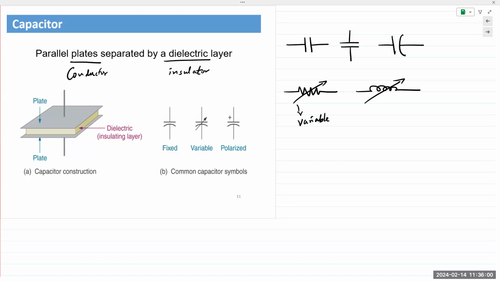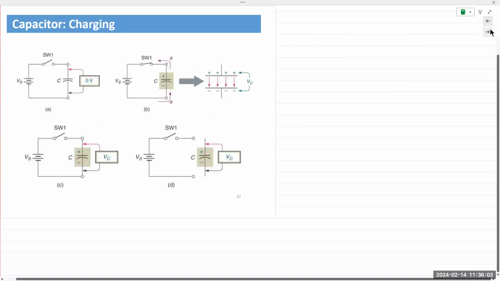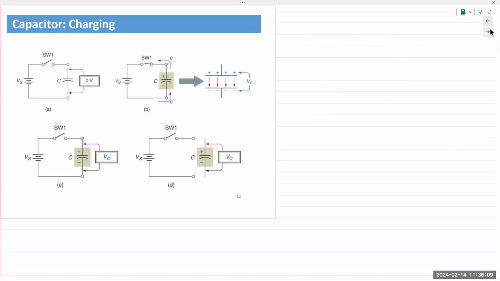Okay. All right. So that's the physical construction. Let's look at a little bit of the physics of the working of a capacitor. A, B, C, D. Each image is simply showing the initial state, then the final state. So the first one is showing you that you have a capacitor that is completely discharged, meaning completely zero, doesn't have any charge across it, any voltage across it. And then it's connected to a voltage source with a value of Vs.